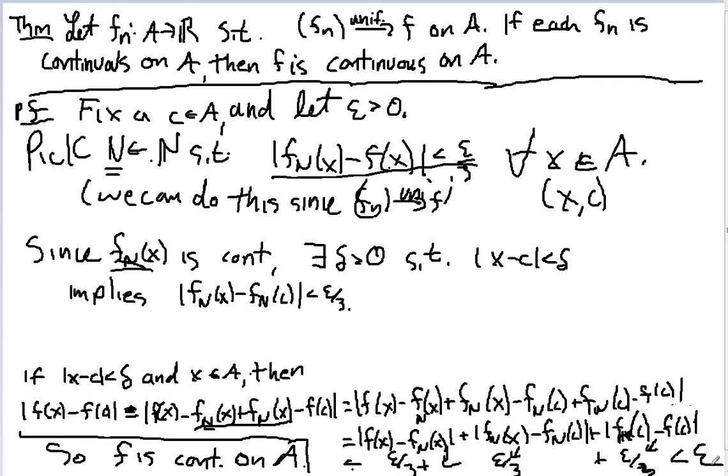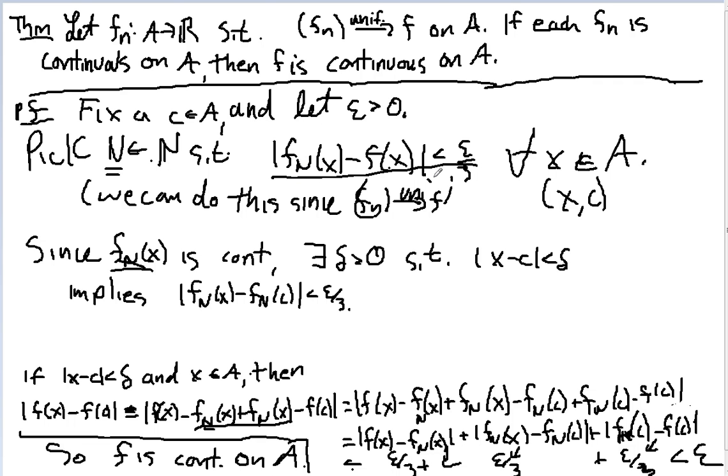So what did I do? To summarize, I'm going to prove that f is continuous, which means fix the c and let epsilon be bigger than 0. I'm going to prove that |f(x) - f(c)| is less than epsilon as long as |x - c| is less than delta. To do that, because it's uniformly convergent, I know that there's a capital N such that for all little n bigger than it, you get |f_n - f| less than epsilon over 3 for all x. But I don't even need those little n. I'm just going to stop with this capital N.